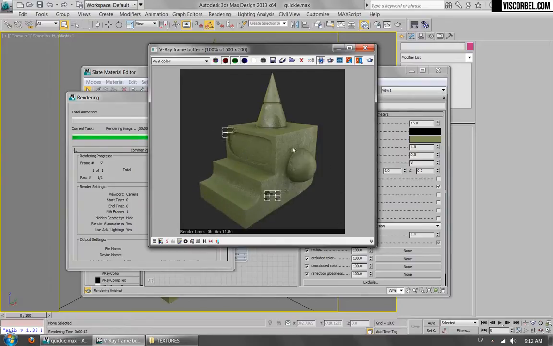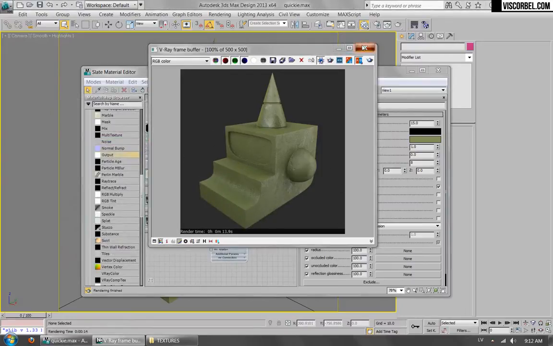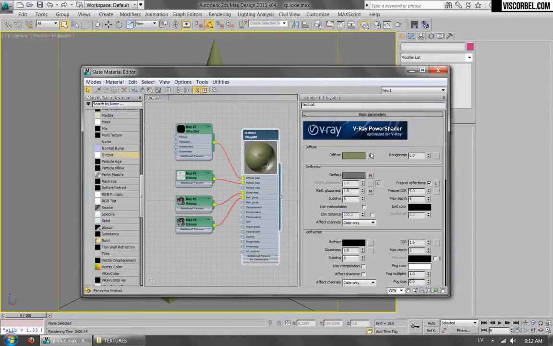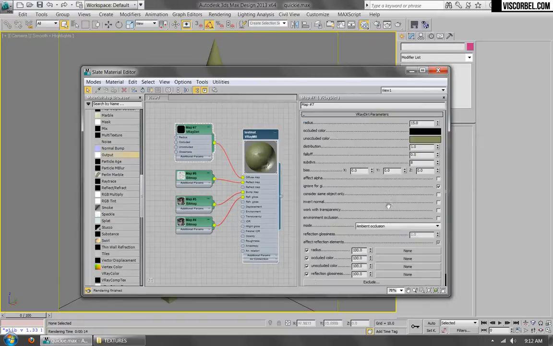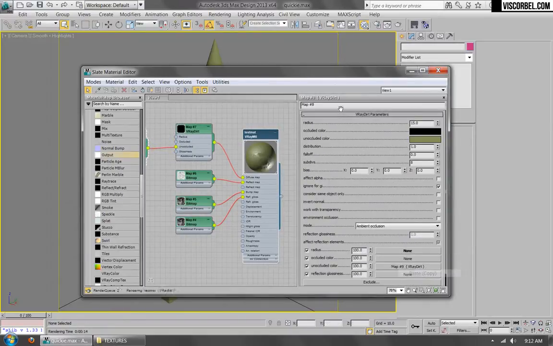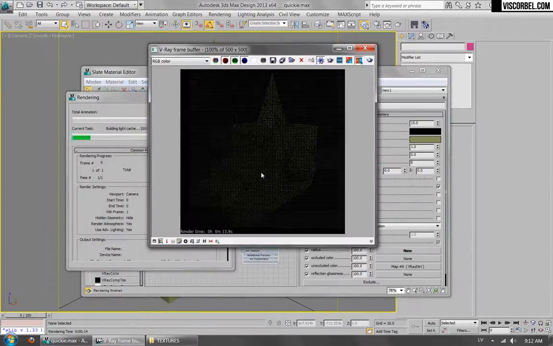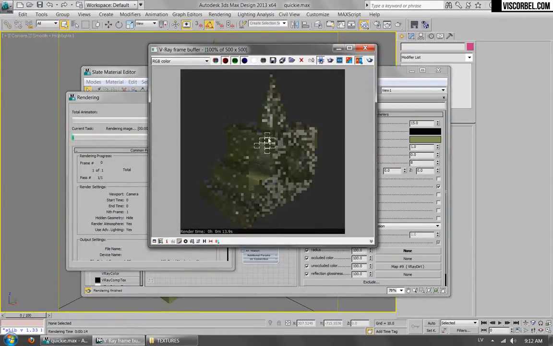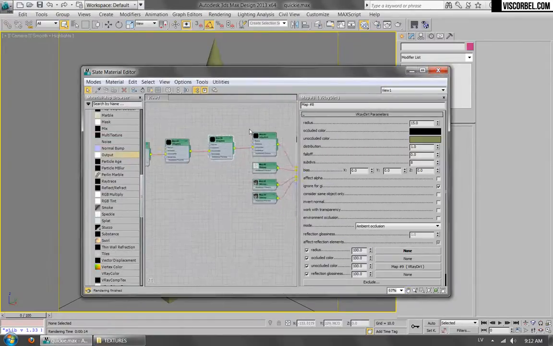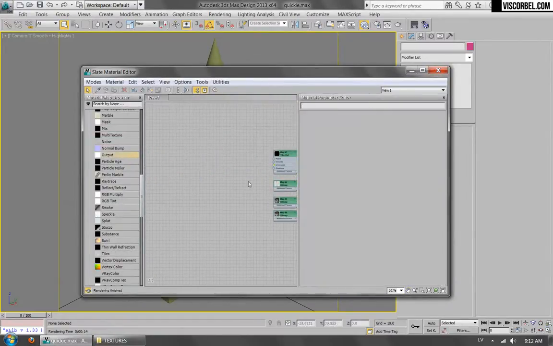Okay, if you want to make that effect stronger, you either have to go here and copy this dirt map and paste it into itself a couple of times, which can be a little bit difficult to adjust later on. But as you can see, it works perfectly. Or you have another option. Okay, let's get rid of those dirts.